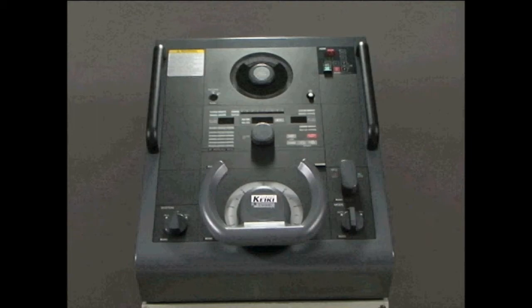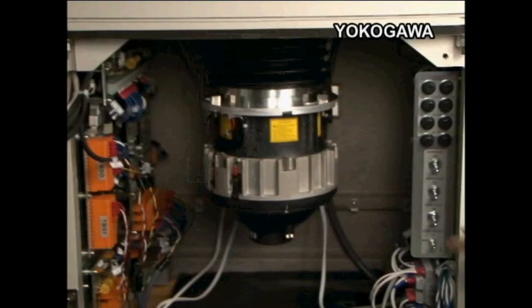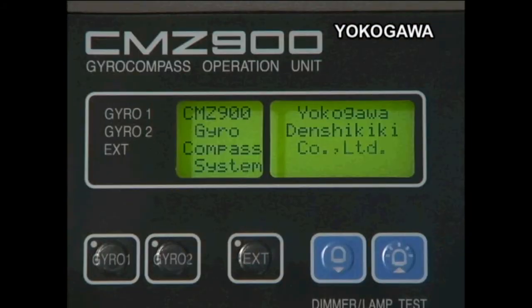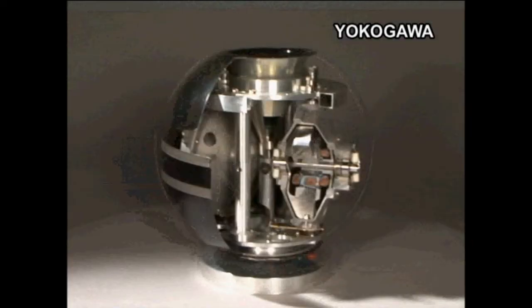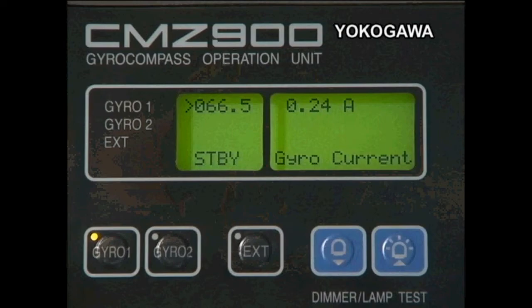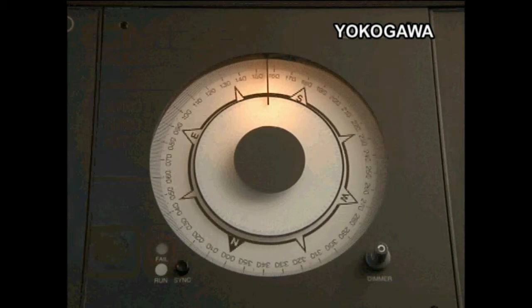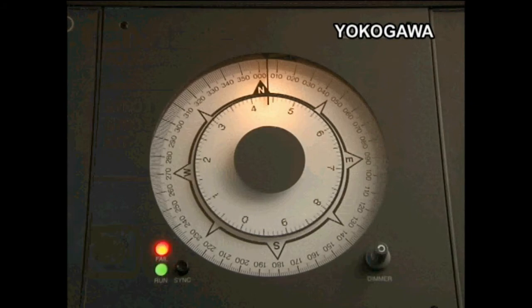Let's consider gyro compasses from Japan's two leading manufacturers. With the gyro compass made by Yokogawa, when the main power switch is turned on, a rotor in the gyrosphere starts to turn. The repeater switch is turned on when the rotor is at full speed, and the phase current decreases to a preset value. The azimuth direction that all repeaters indicate will be the 0 degree position, and the master compass will then be adjusted to the 0 degree point.